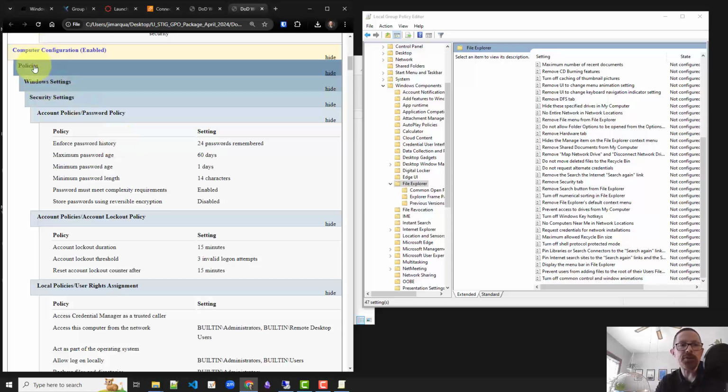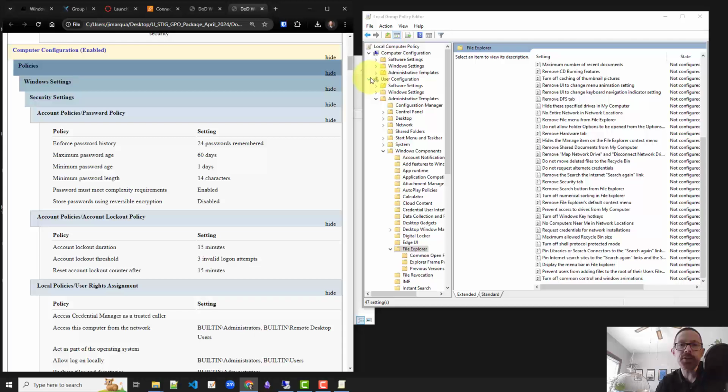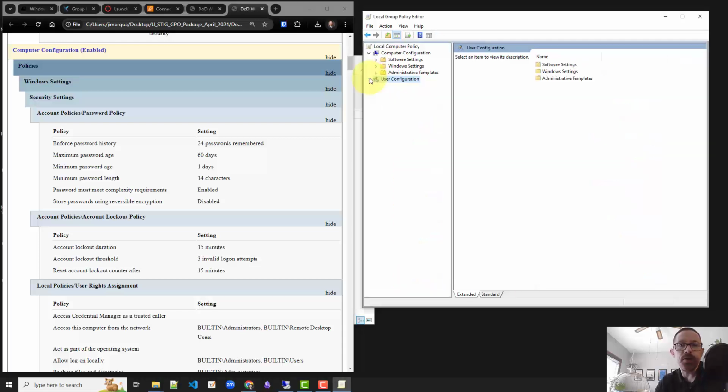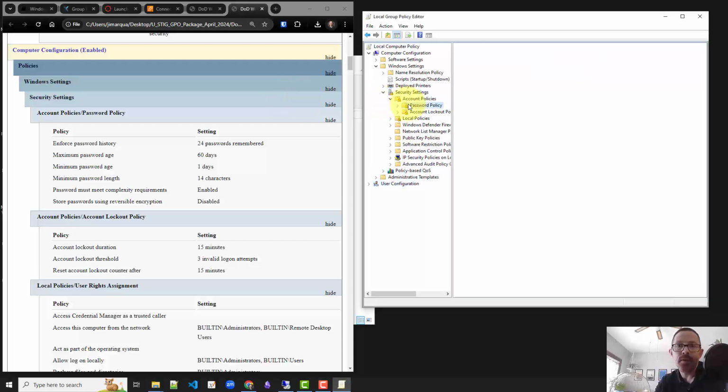So we can see, for an example, in the computer configuration, under Windows settings, security, policies, the account policies, password policies.